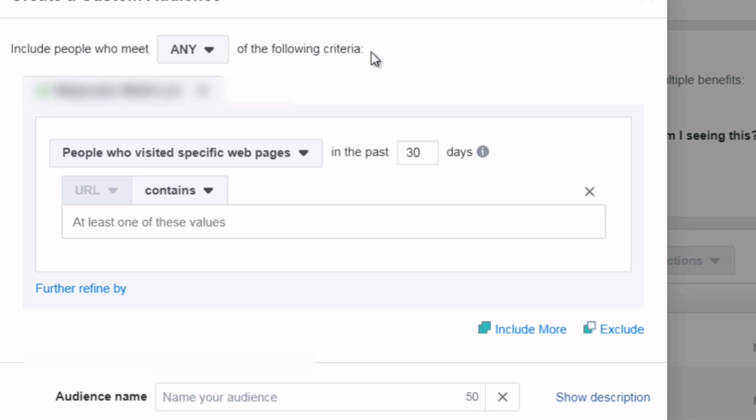Now, what we found over the years is the more specific, the better. If you can get a custom audience for a very specific page, then when you create a retargeting ad, you will be able to talk to them very specifically. It becomes a problem when you become too general and the Facebook ad is too general and it doesn't really meet the specific needs of that visitor, if that makes sense.